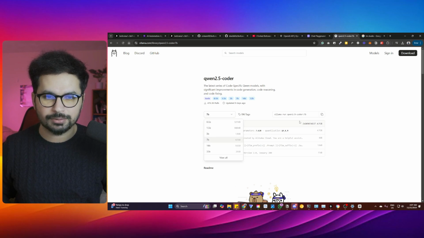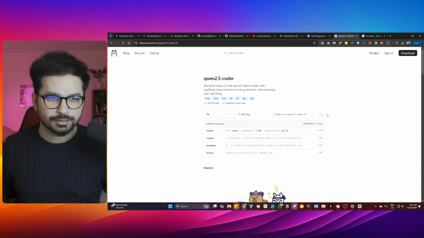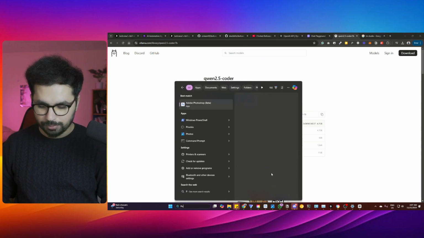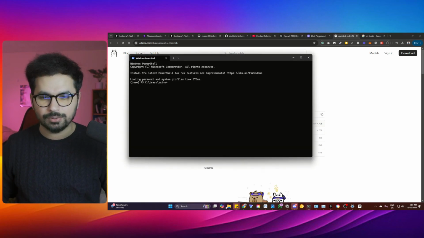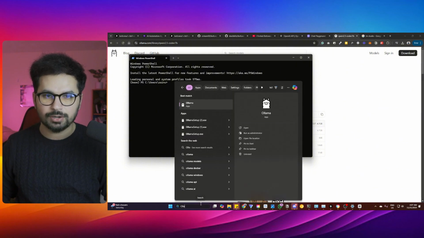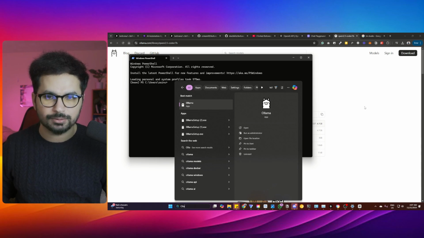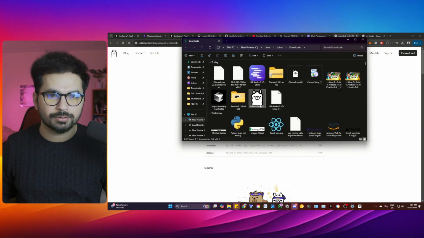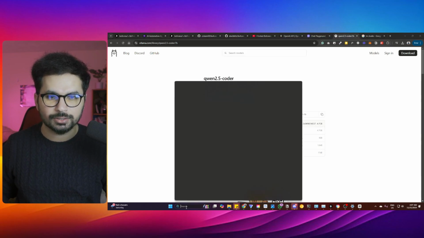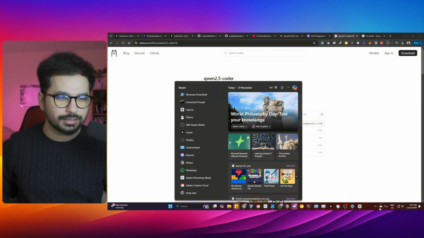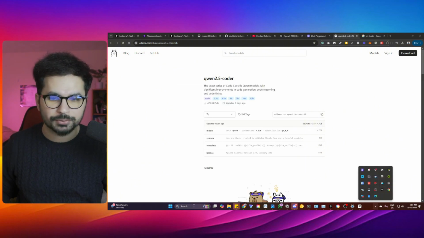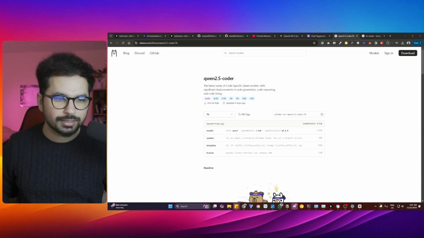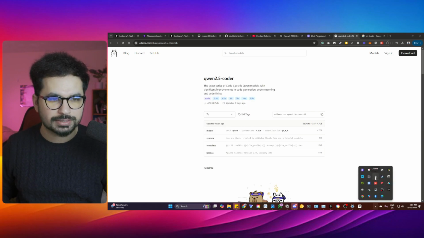As soon as you click on that, copy this command and come to PowerShell. Make sure you are running Ollama already. If you have not installed it on your computer, first install Ollama: click on the download button, which downloads the Ollama exe file. Double-click on that and install it. Then open Ollama, and you can see in here it is not running right now, so let's click on that, and it will now start running on your computer. You can see in here it is running.